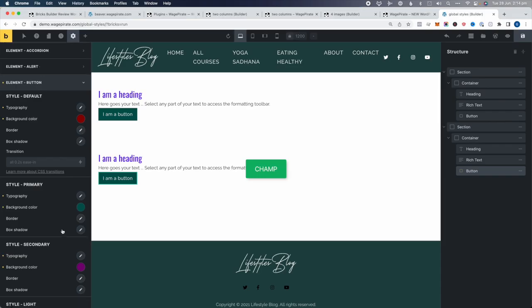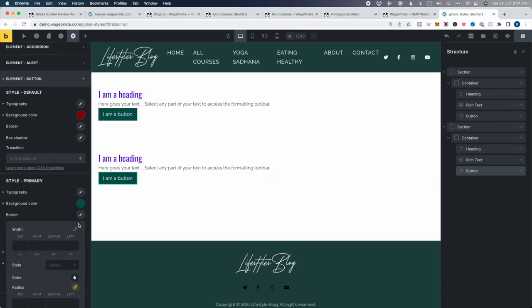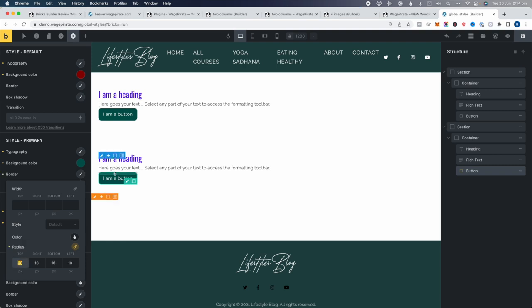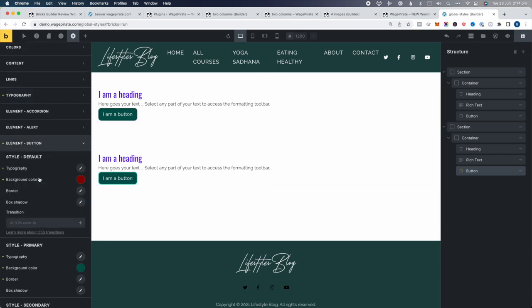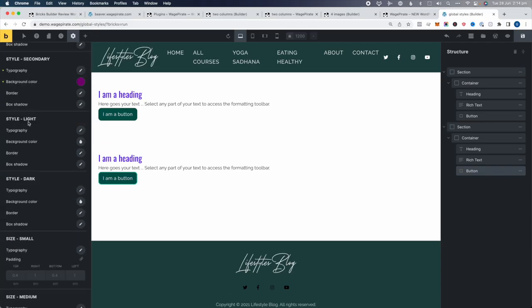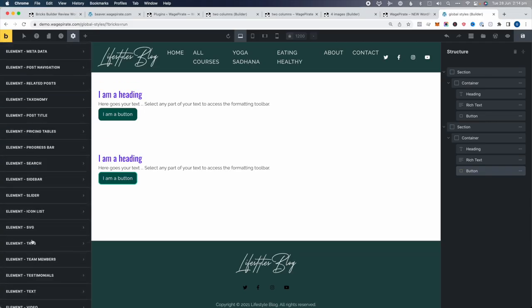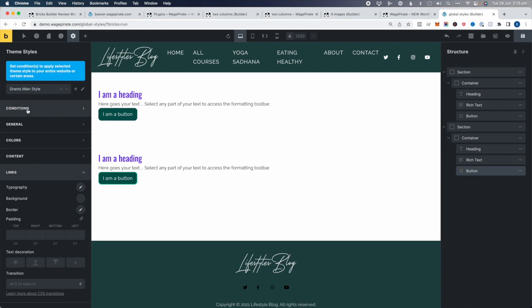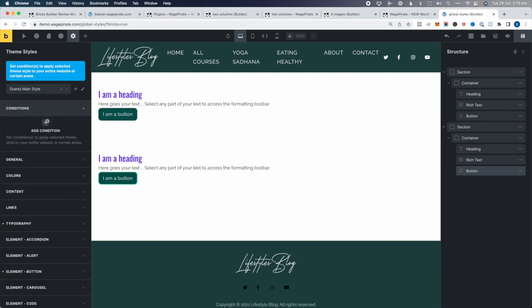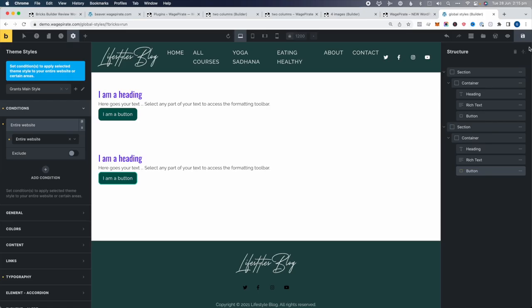Again, I can come into here and let's just say for my primary, I want to have rounded borders. So I could go border and then I could go down to radius 10 and now it's like that. So now that I've used my branding to define the defaults for all the page elements that I'm going to use to build my page, and I've designed my typography and my link colors and all that sort of stuff, once I'm happy with that, I just go up to here and I say I want this to show conditions here for my entire website and save.